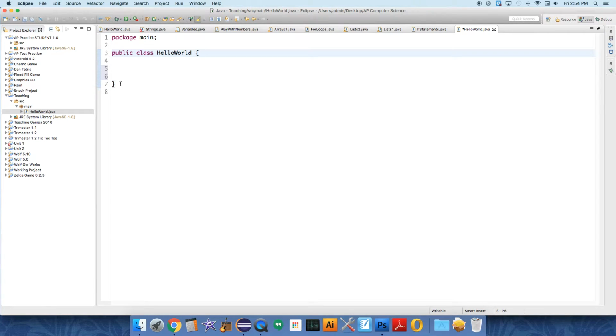So everything inside these curly braces is part of this class. So that could mean it can know things about itself and it can have different abilities. They all have to go inside those two different braces. So if it's the main part of our program, say it's the part that the computer should execute first, there's this very specialized method that the Java compiler looks for when it tries to run your program. And so we type public static void main string with these two brackets args.